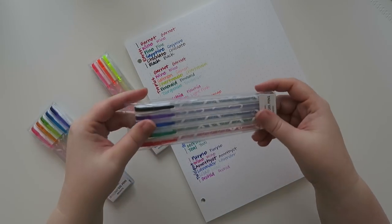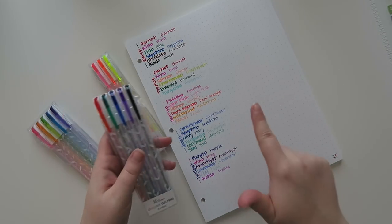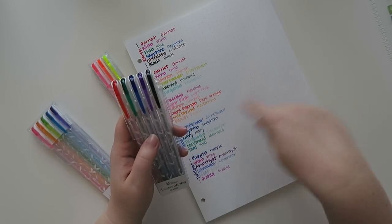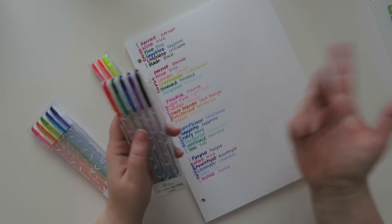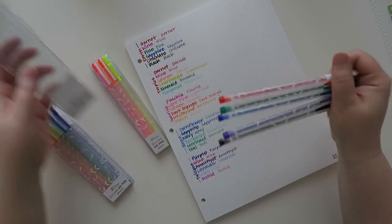I have not tested any of these at all. Haven't even opened them up until now. I heard that these take just a moment to get the gel rolling, basically. So, oh, here we go, cool.